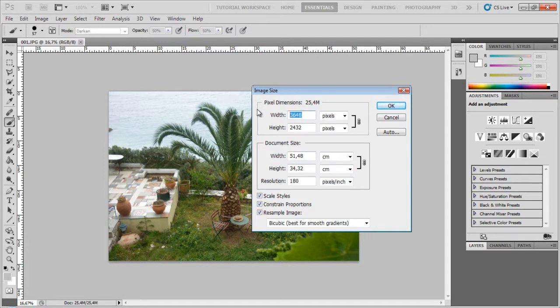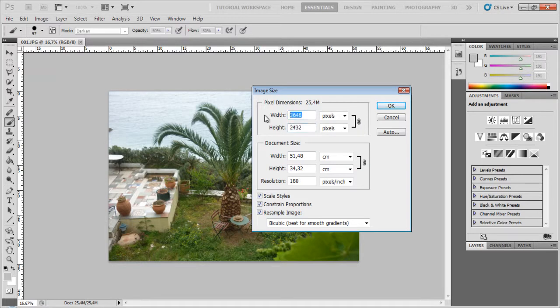So if I set the width to 1024, you can see that the height automatically converts to 683, so as to keep the proportion between the height and the width of your image. And that's really smart because you don't get a weird transformation. Now if I don't set Constrain Proportions, I can just set the height to 100 and my image will be kind of squeezed, so it'll look kind of weird.